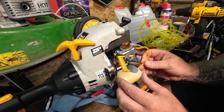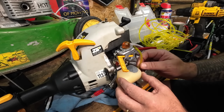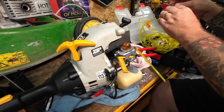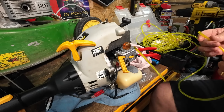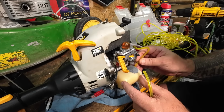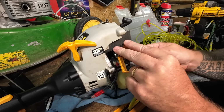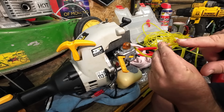Little tiny V in there. Slot that into there. Now that is going to be just a little bit too loose. Just a touch. So I'm going to have to go up just a touch on outside diameter. So I want to make sure that we've got a nice solid fit. Otherwise, it's all for nothing. Otherwise, I just feel that is going to leak just a touch. That one might be all right, but you want it really, really tight. So let me just find a slightly wider outside diameter on this one, and I'll come back to you.